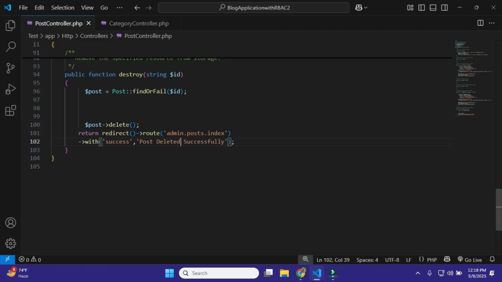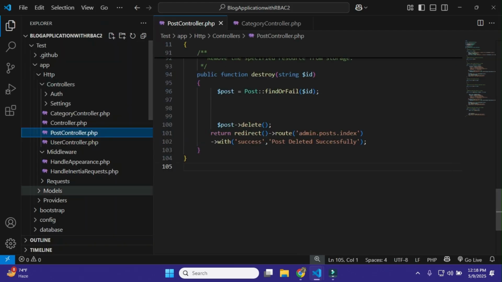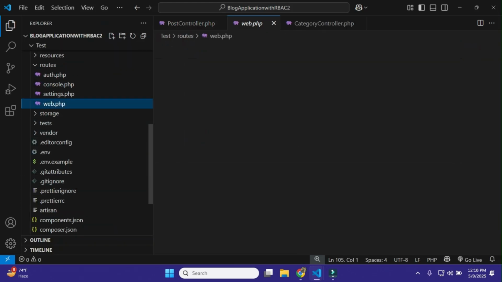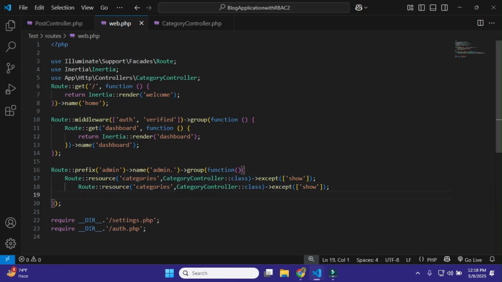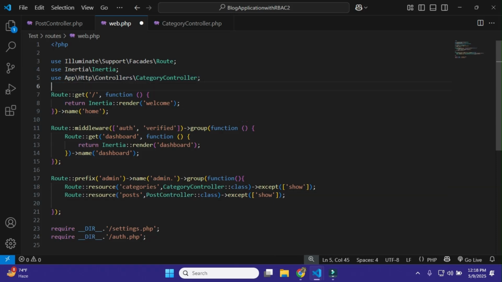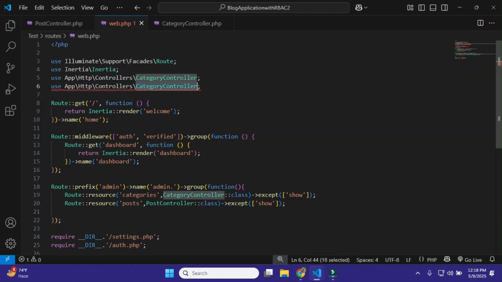after it I'll simply go to my web.php, and within it I'll simply copy this and paste this here, and this time I'll make this for post, and make here PostController, and also I need to import this here, PostController.